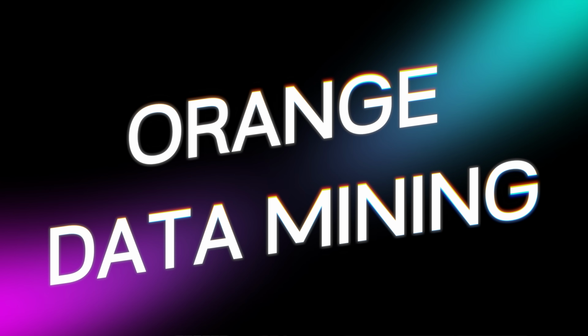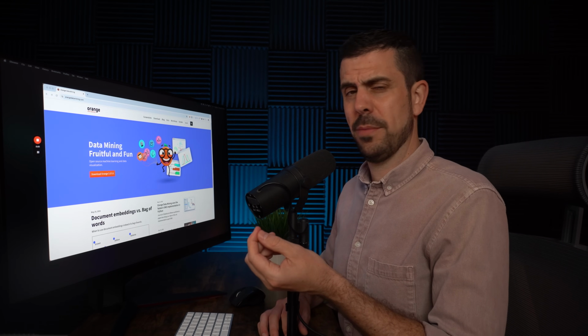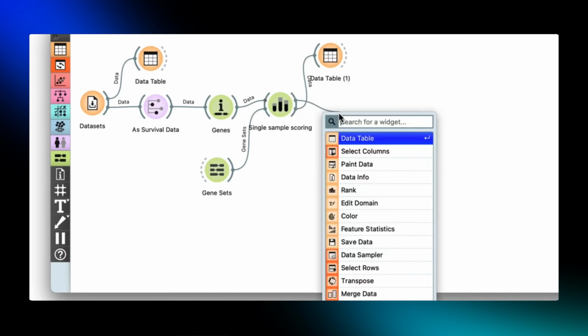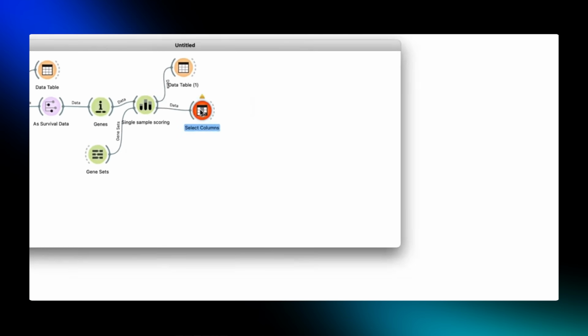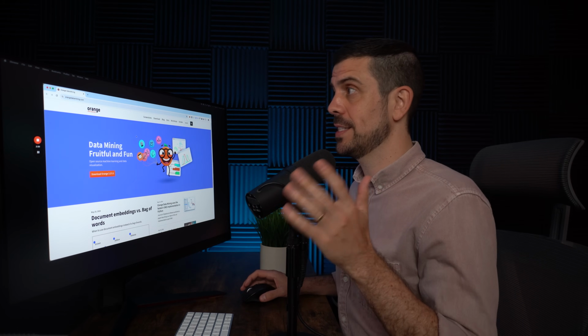Now, this next tool might be the secret ingredient that you were looking for in all data analysis and machine learning needs. The name of the tool is Orange Data Mining, and may I say that it allows you to make data mining fun? So what is it and how does it actually work? Well, it's a visual programming platform that allows you to drag and drop different components to build out workflows that help you interpret all that data. And it's also completely open source, which means that it's free and accessible to anyone.